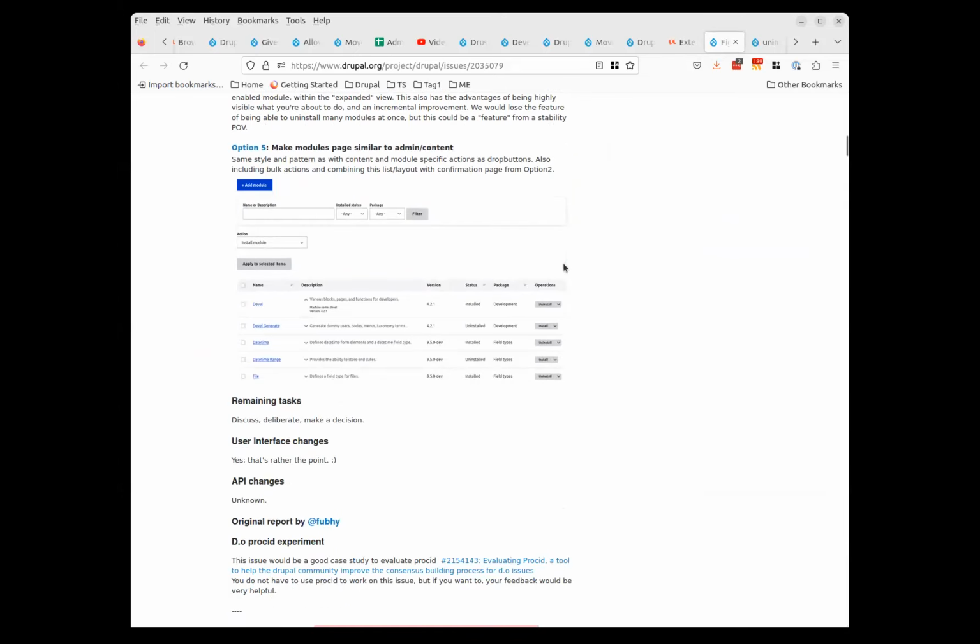Option 5: make modules page similar to admin/content. Same style and pattern as with content and module specific actions as drop buttons, also including bulk actions and combining the list/layout with confirmation page from option 2.